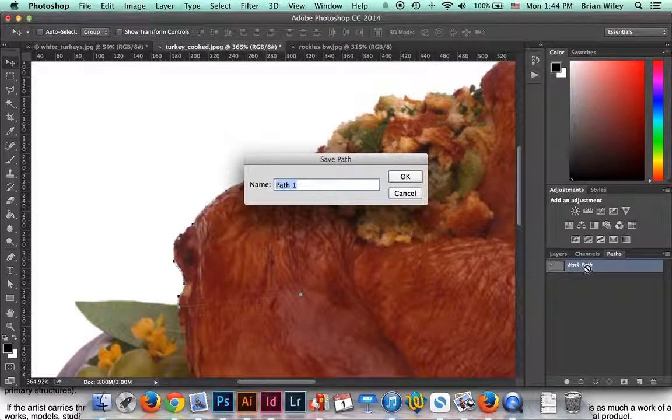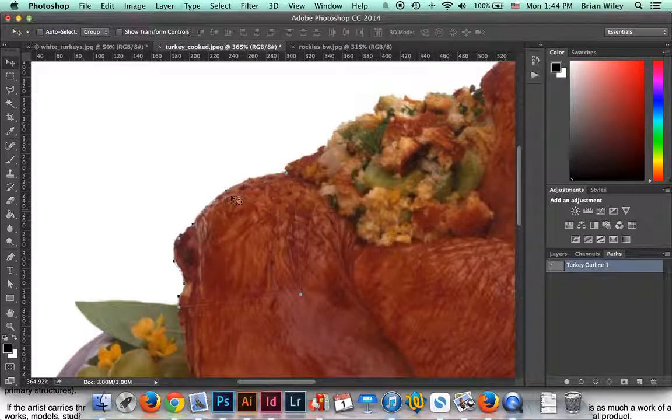You can double click on it and name it Turkey Outline 1. And then you can go back to your pen tool, make another one. You can add it. You can click, that will add it to, you can see there's two paths here now.